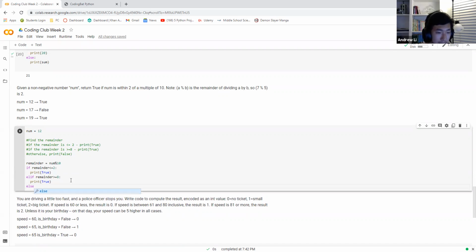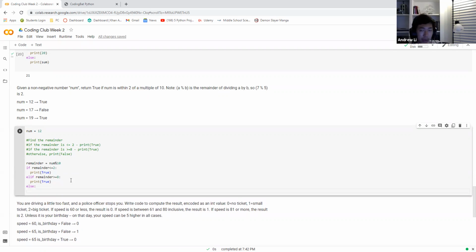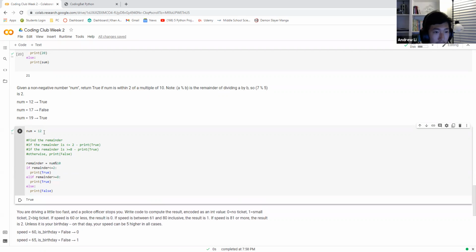And if it satisfies none of these conditions, remember we use the else statement, and we'll print false. So let's say we run this. Num 12 returns true. When num is 17, that returns false, because 17 divided by 10 is 7, and 7 is not less than 2 or greater than 8. And 18 would return true, since 18 is within 2 of 20. And then 19 would also return true, since 19 is also within 2 of 20 as well.